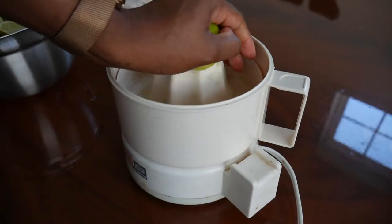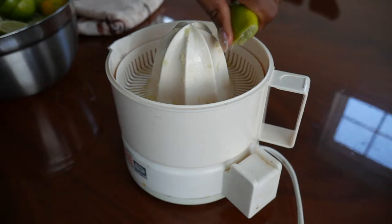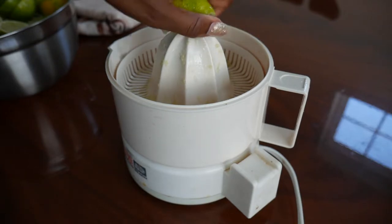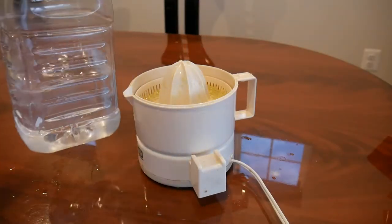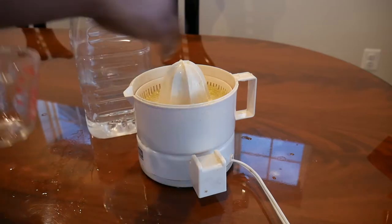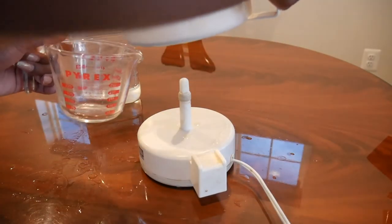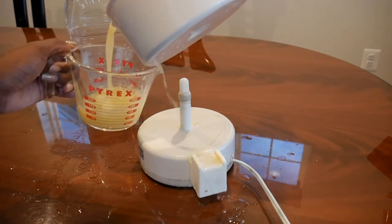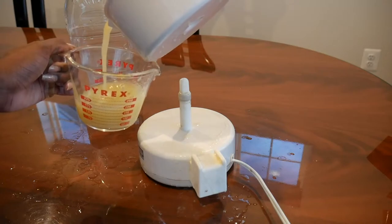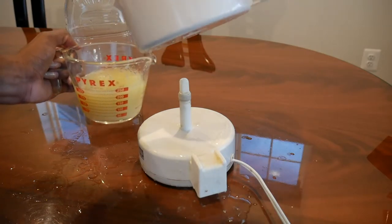All you do is cut your limes up, and I actually have a device that my mom says is older than me that helped me squeeze the lime juice out of the lime. If you don't have that, you could use your hands. And then they said to add 5 cups of water and 1 cup of lime juice, but I had extra lime juice left over. So I was like, I'm gonna add even more water to make more juice. And then I just eyeballed it.